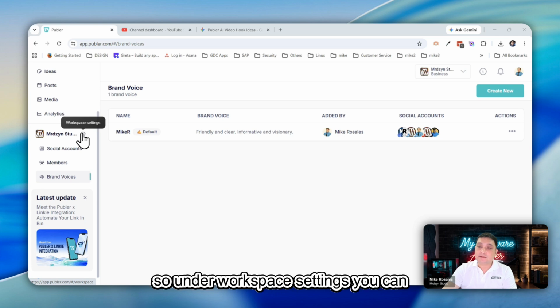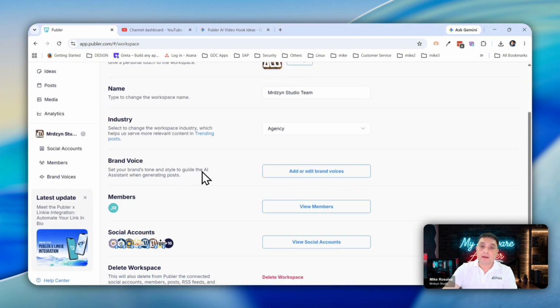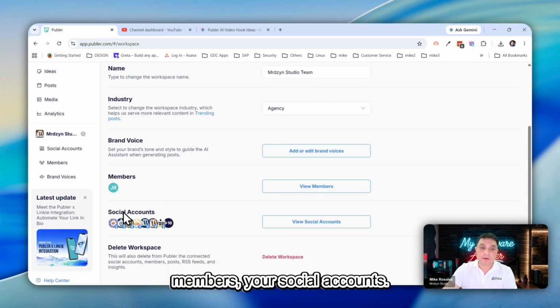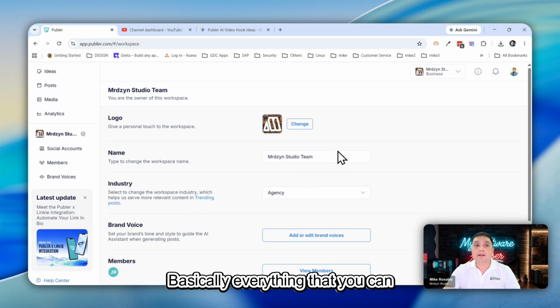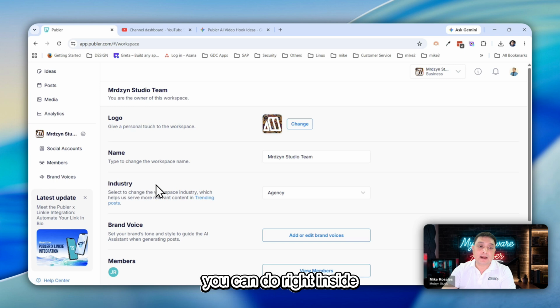Under workspace settings, you can have your own logo, select your brand voices, your team members, your social accounts, basically everything that you can do as a social media manager, you can do right inside Publer.